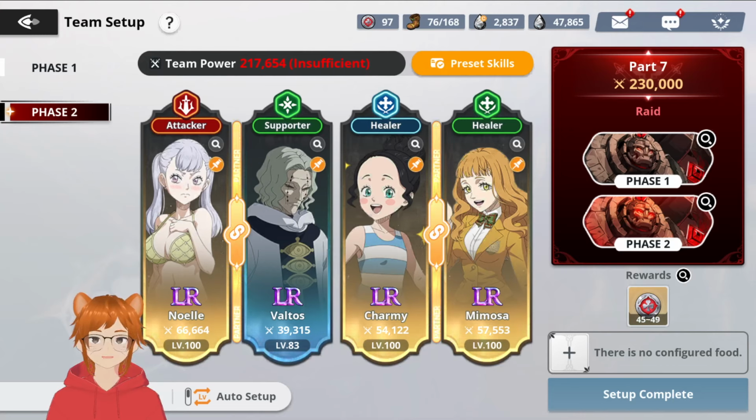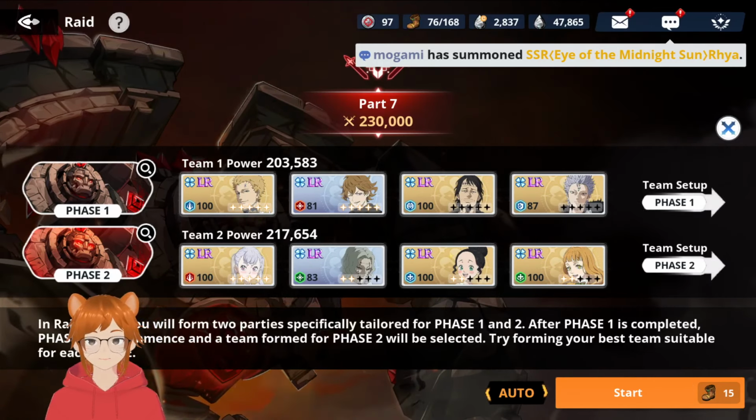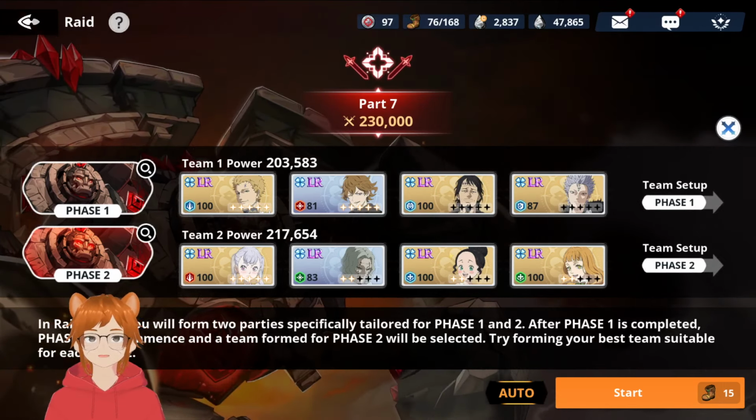For Noel, just build as you build a DPS, but try to make it a bit tanky as well. Valtos, Charmy, Mimosa, build them as tanky as possible. And then you're pretty much good to go. Now, phase 2 is going to take longer than phase 1. But yeah, this is just how I cleared it, and let me know if this helps you out.